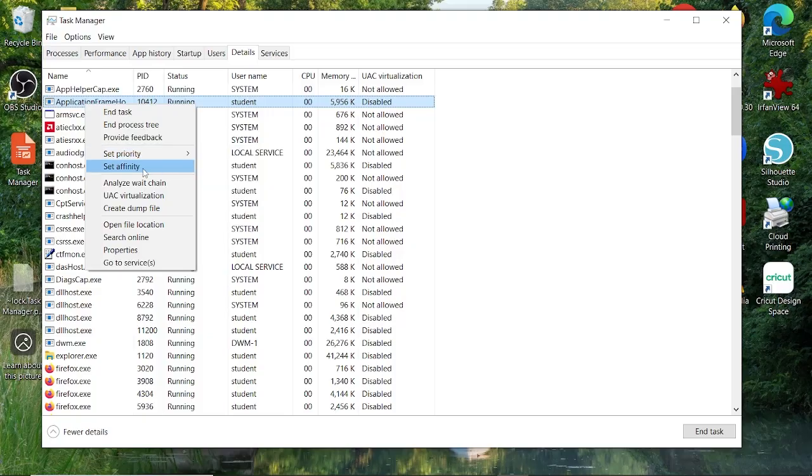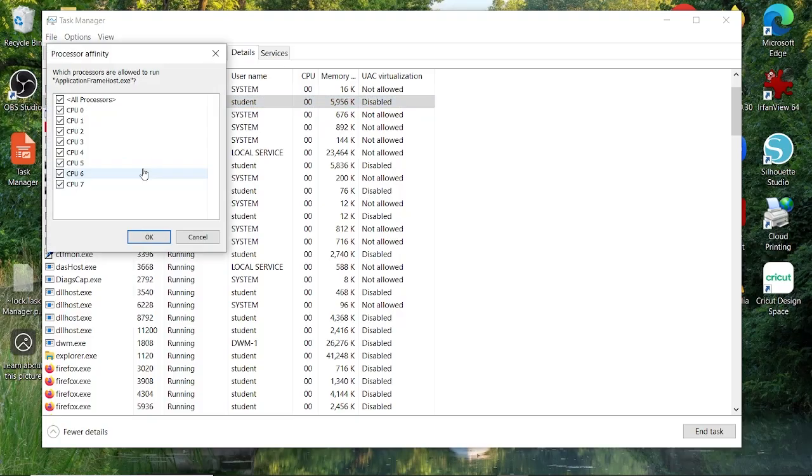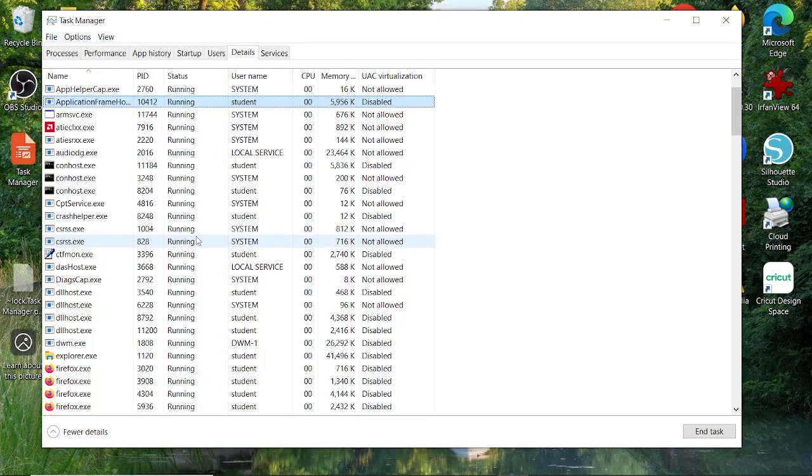The next one is set affinity. This is where you can actually assign a process to a CPU core. I have never goofed around with this, nor do I recommend it. However, I'm sure there's some hardcore optimizers out there that dedicate certain CPU cores to certain kind of processes and increase their performance by 1% or whatever. Again, I would only mess around with that after doing vast amounts of research.